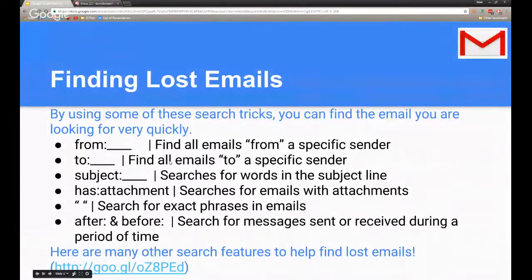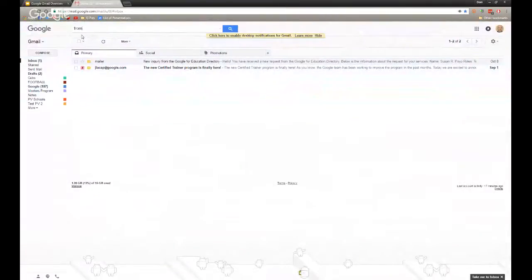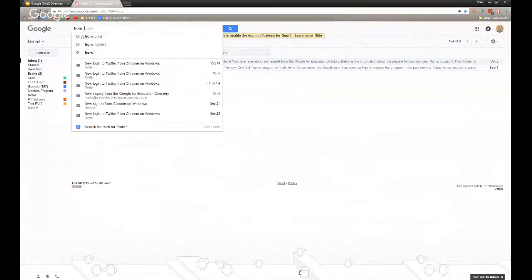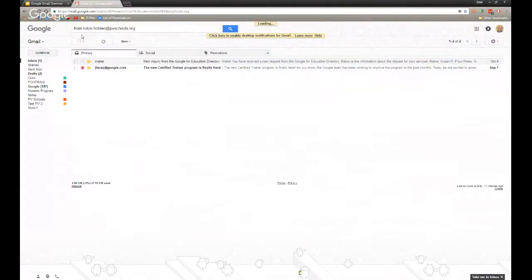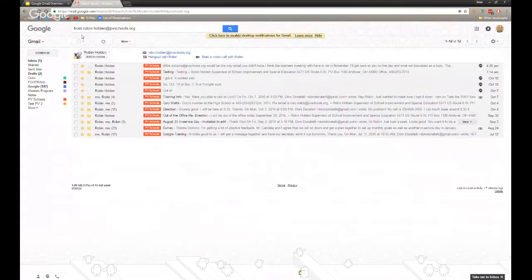For example, if we type in the word from and a colon, you'll be able to find all emails from a specific sender. Let's try that. If we type in from, we'll look at the last person who emailed me, Robin Holden, and we would be able to find all the emails that she sent me.